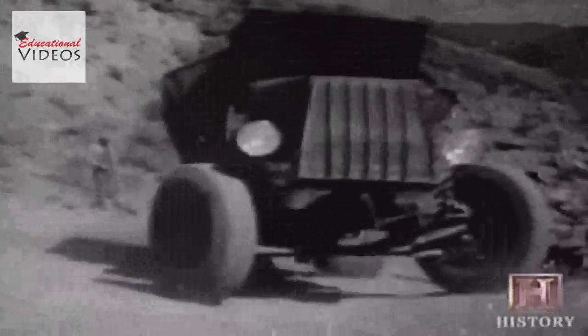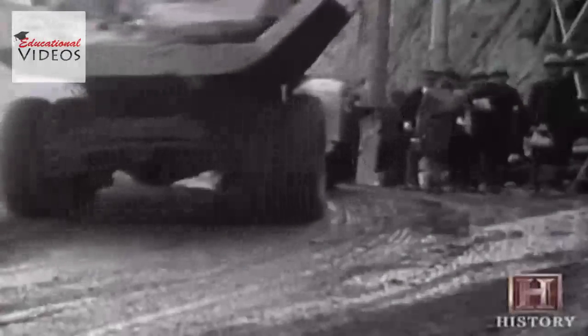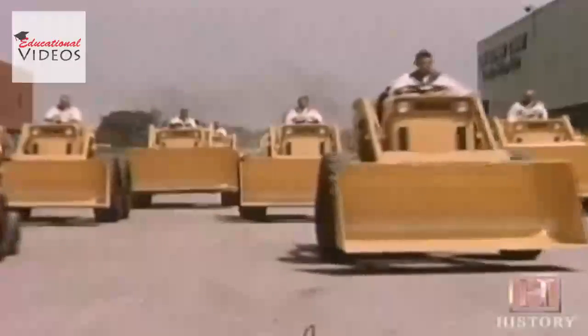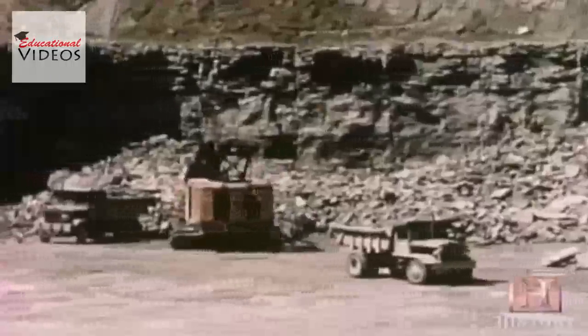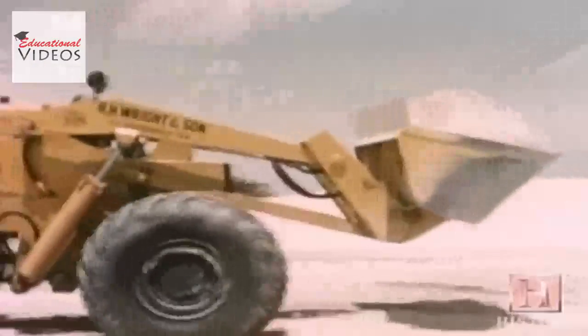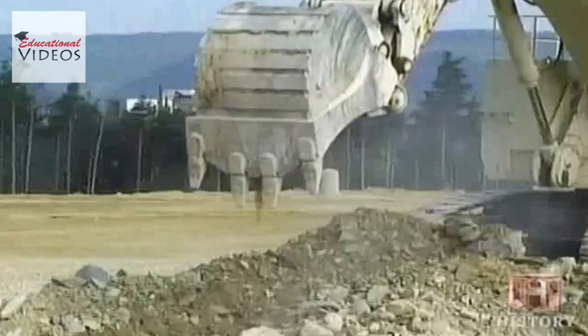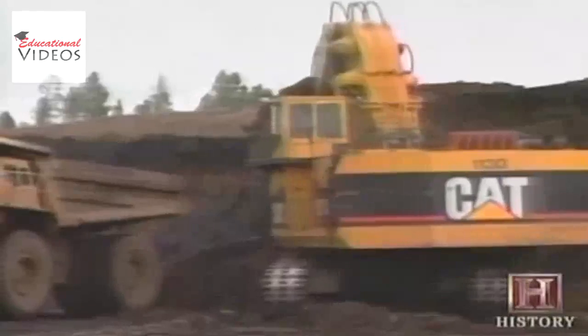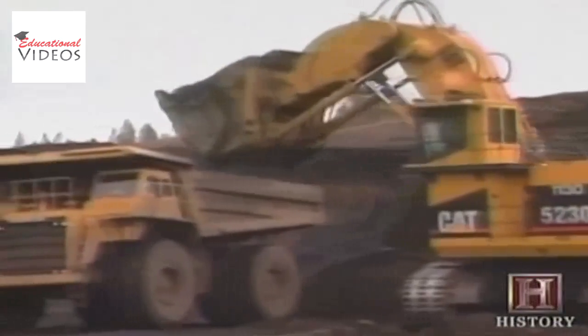But the impact of the Great Depression and World War II stifled the growth of hydraulic construction machines. After the war, new hydraulic pumps that were designed to increase fluid pressure for tanks and aircraft were introduced to the revitalized construction industry. Coupled with the advent of power steering and hydraulic brakes, manufacturers started to build bigger, heavier, and more powerful machines than ever before. The construction industry has to move great quantities of earth. So you could have 10 backhoes loading 10 trucks, or you could have one backhoe loading one large truck. And when you did that, you had to move the same amount of earth, so that means the piece of equipment had to be much larger.